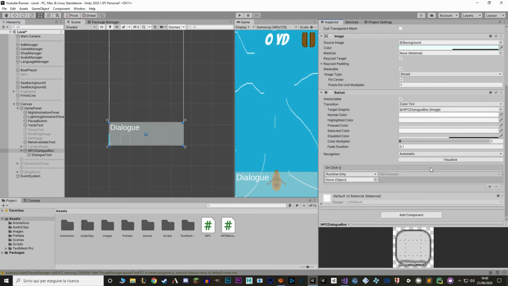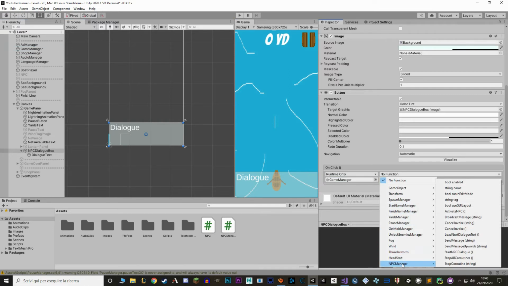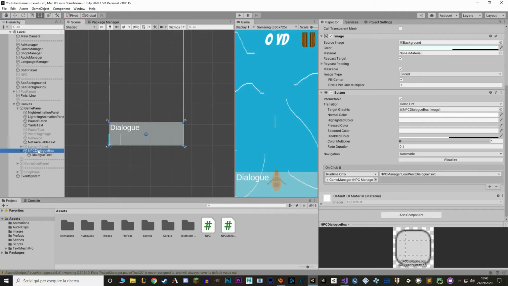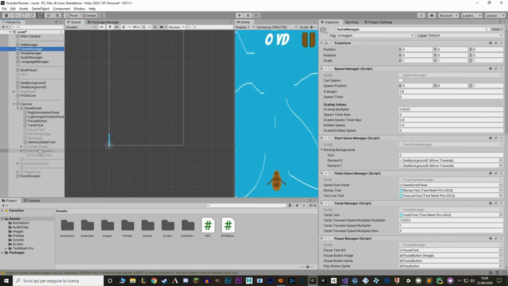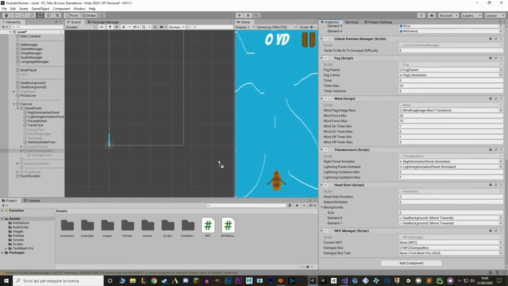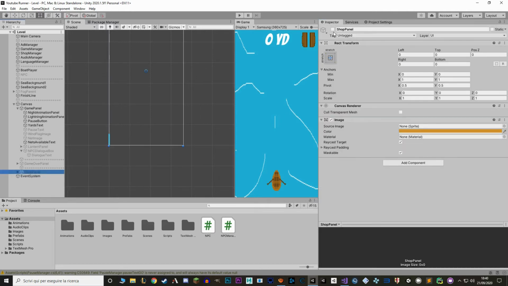And as the function, I'm gonna drag in the game manager, NPC manager, load next dialog text. Then by default, we set this to false, and we bring in the references in here. And let's also bring the NPC reference while we're at it. Great. Let's turn the shop panel back on.